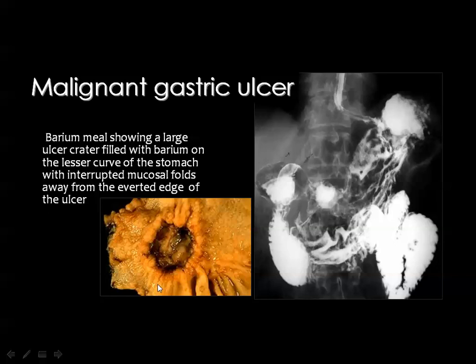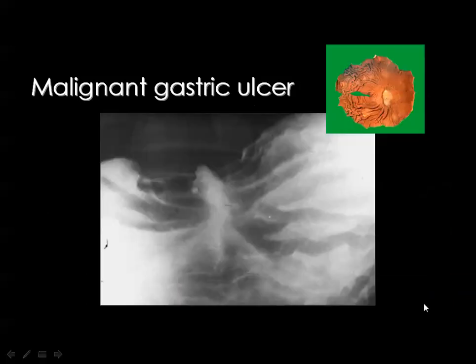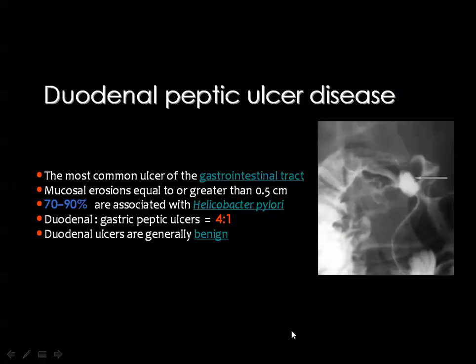And here is an endoscopic or histopathologic or pathologic specimen of a gastric ulcer which is malignant, and you can see that the mucosal folds are not reaching the ulcer edge, and the ulcer edge is indurated and everted, as we have been taught about the criteria of malignancy in ulcers. And here is an example of malignant gastric ulcer, and you see the mucosa is not reaching the edge of the ulcer, and this is also one of the helpful diagnostic criteria.